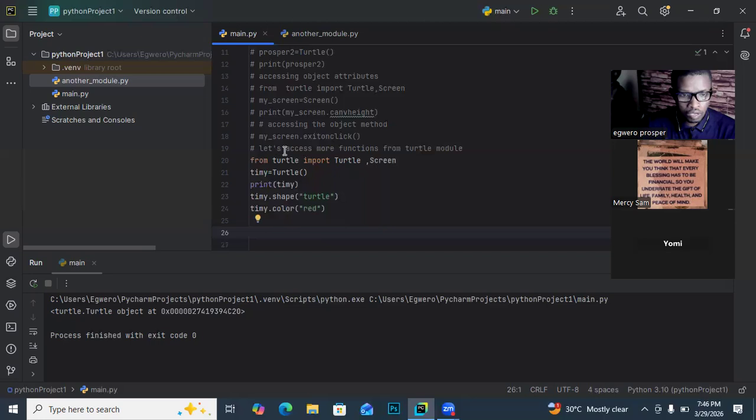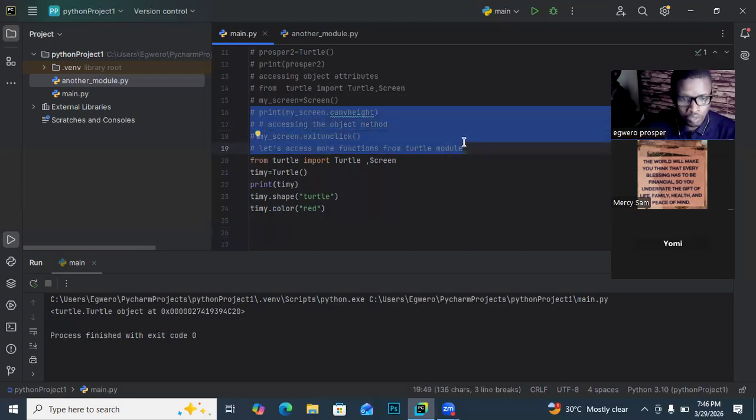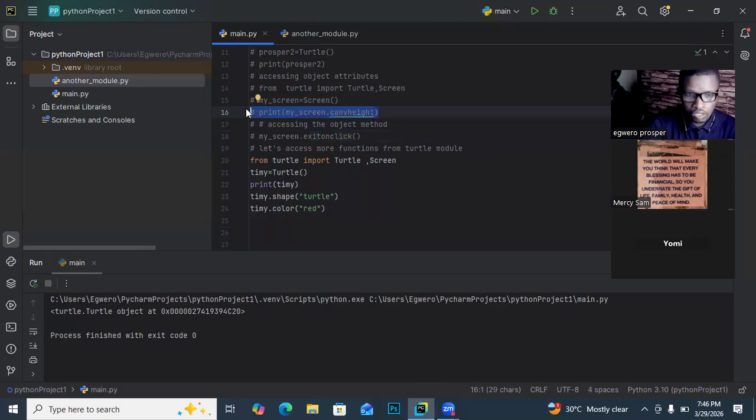Let me write everything here. I want to use this attribute.